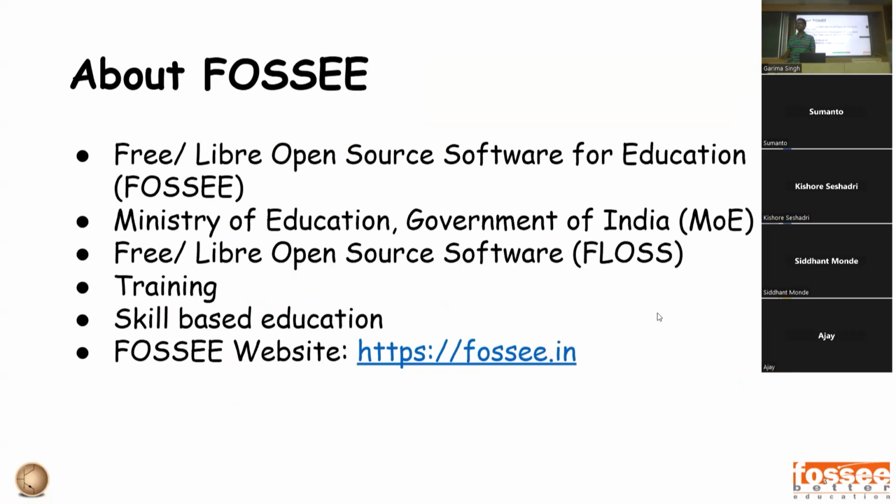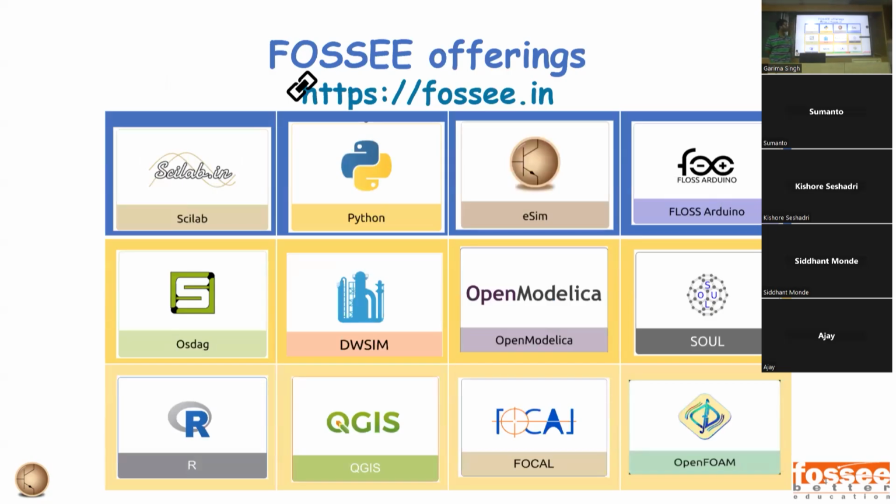So about FOSSEE. How many of you in this room have heard about FOSSEE? Okay, quite many people. So FOSSEE stands for Free/Libre and Open Source Software for Education. It's a Government of India project funded by the Ministry of Education, and it's basically for training and skill development. Our website is https://fossee.in, so do visit it. These are what we offer: Scilab, Python, eSim, FLOSS Arduino, OSDAG, DWSIM.